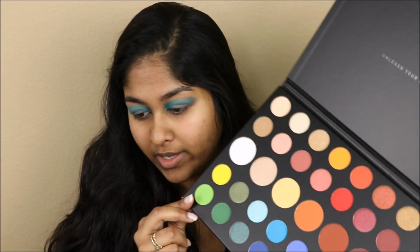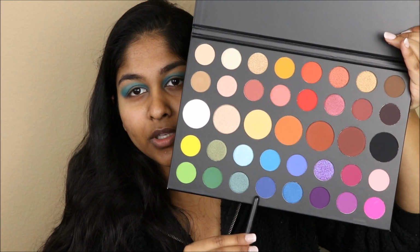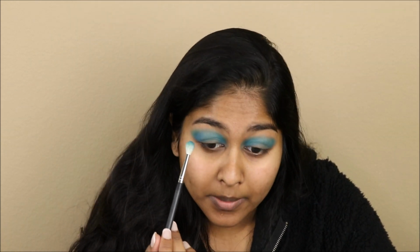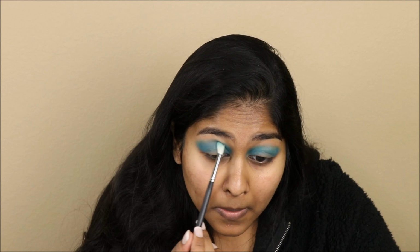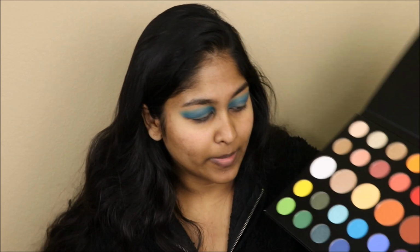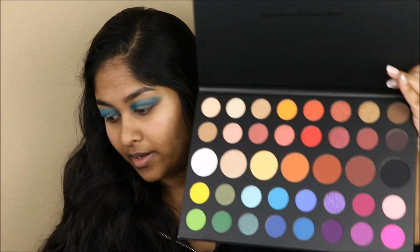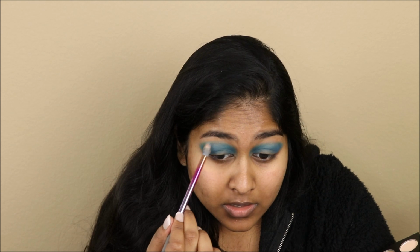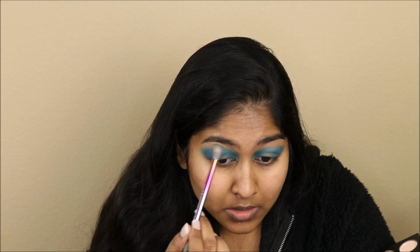I'm gonna go in with the color right below it, this color right here, and it's called Cola. And I'm just gonna darken that color up pretty much. I'm gonna grab a fluffier brush and go back into Playground again, the blue color right here. Diffuse that out.